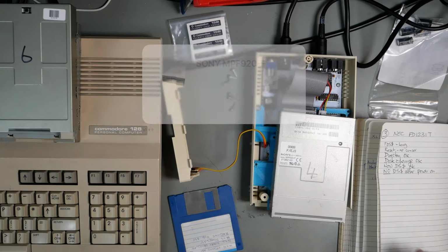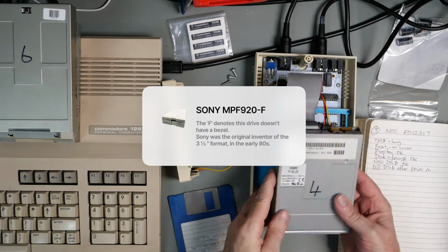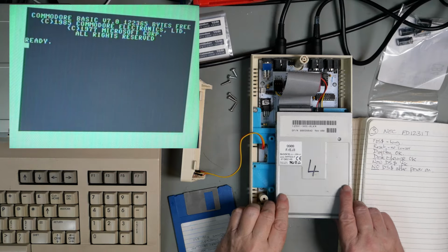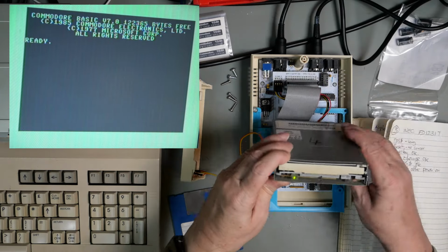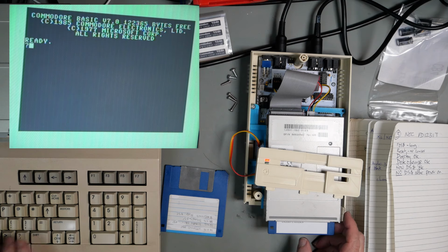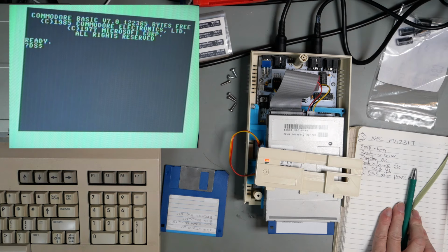Drive number four is a Sony MPF920F. It's got a bit of grot in it. Power on the computer, power on the drive. LED comes on before we put the disc in. As before, reset. DS dollar does not return.